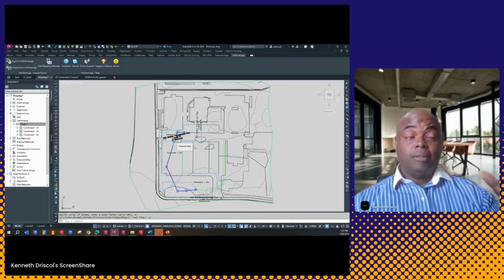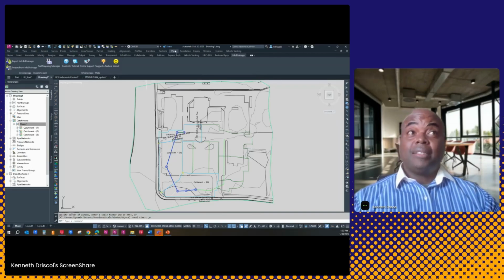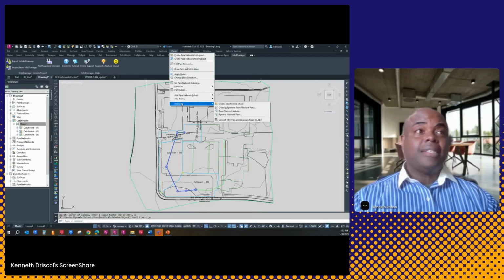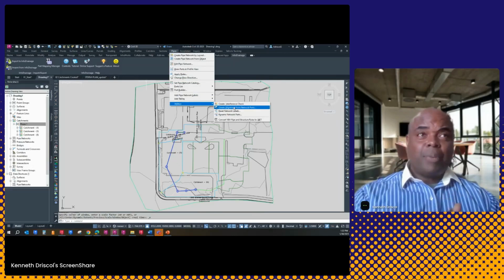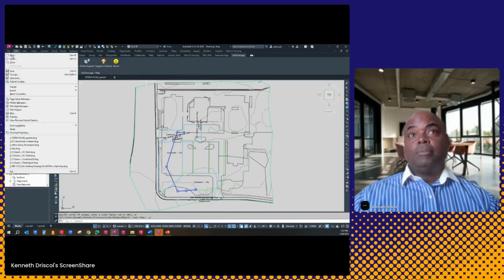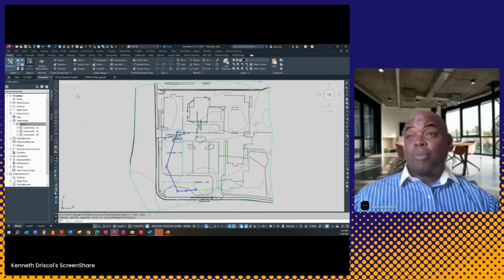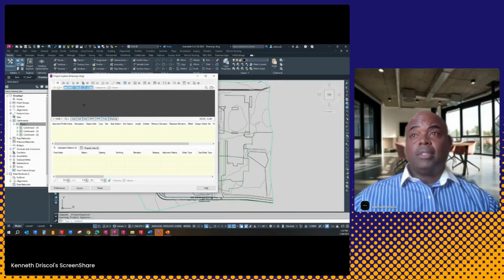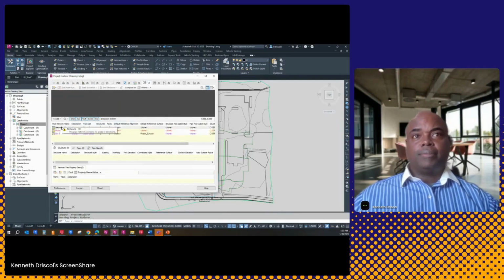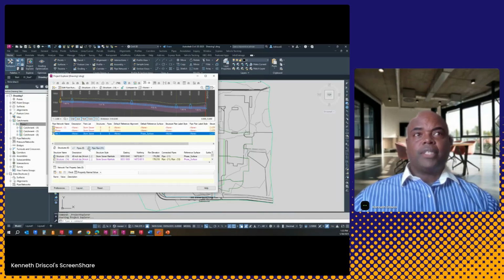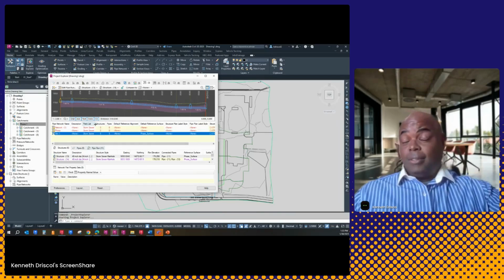In the past, you would have to create this pipe and utilities and create an alignment in a pipe. I don't use that. But what I will use, just in case you all don't use it, is I'll go right here to Project Explorer. I'll come right here to my pipe network and pick this storm. And there it is.